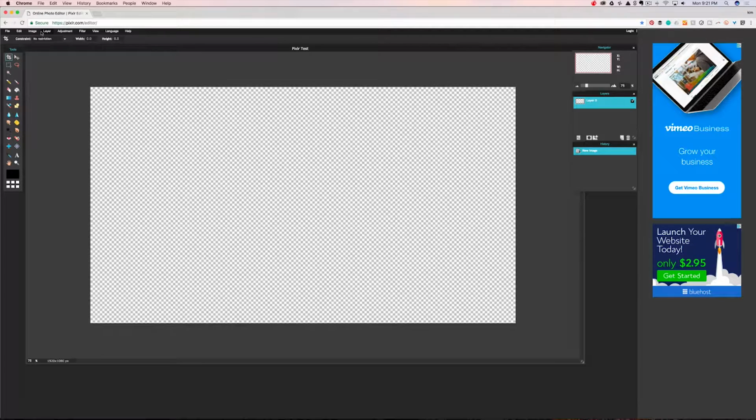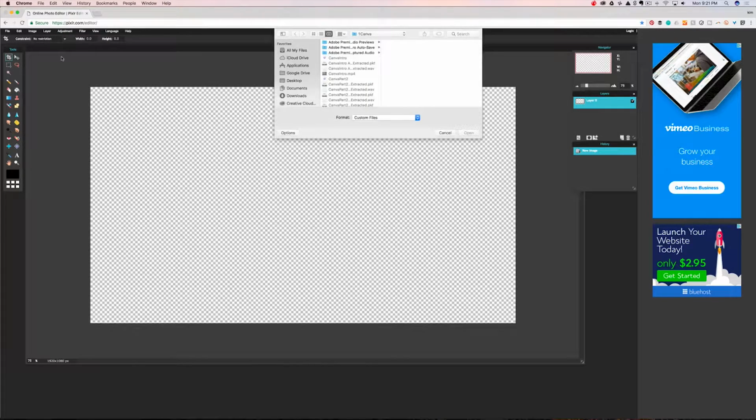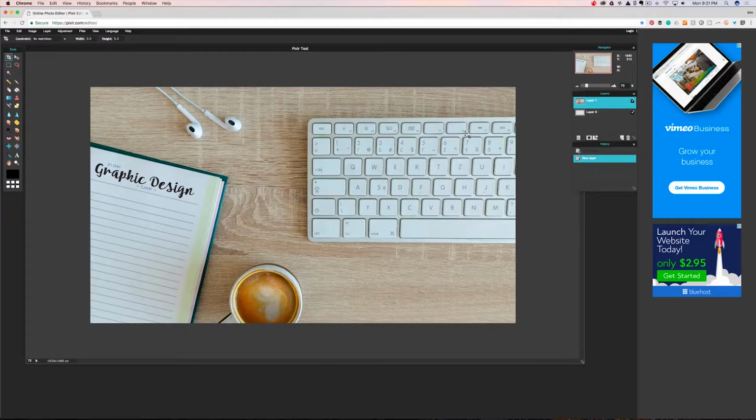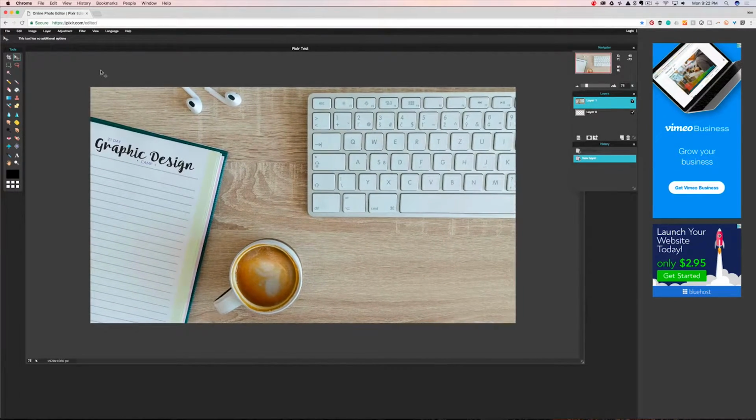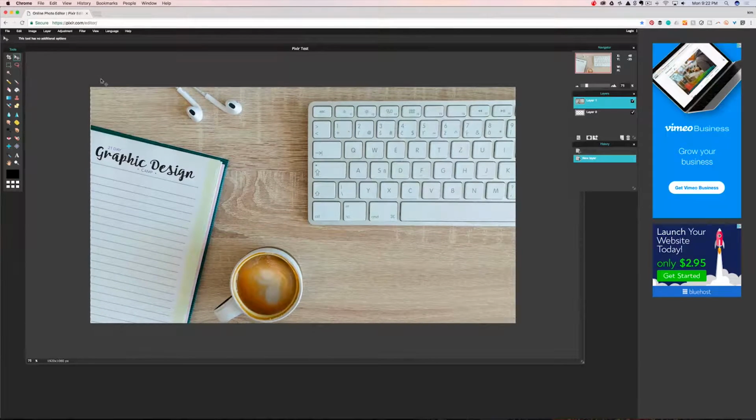Okay, so first of all, let's get an image in here. Images work a little bit differently in Pixlr than they do in Photoshop, where I would do a file place. In here I'm going to do a layer, and I'm going to open image as a layer. So I'm going to navigate to my picture that I'm going to use, and here it is. It opens it up in the size that I've opened up here. I can check on that with the move tool, which is the arrow with the crosshairs next to it, and I can rearrange that image any way I want along the page. If I want to show more of the top of it, I can do that. So once I've got that done, I've got my image in here.